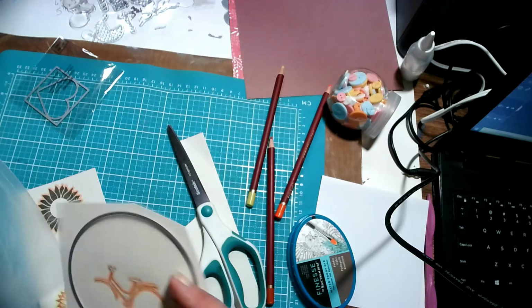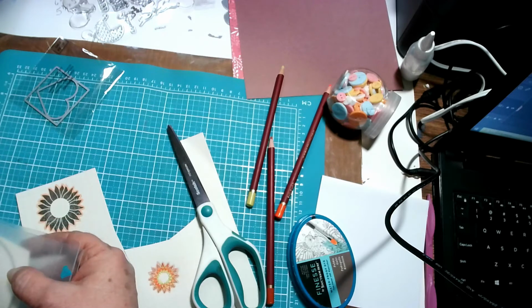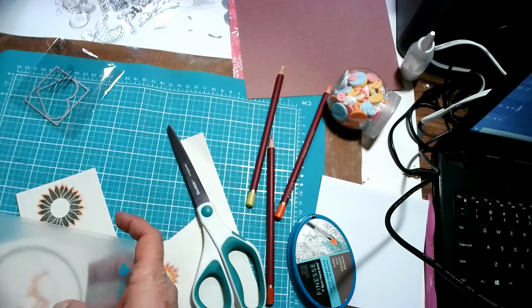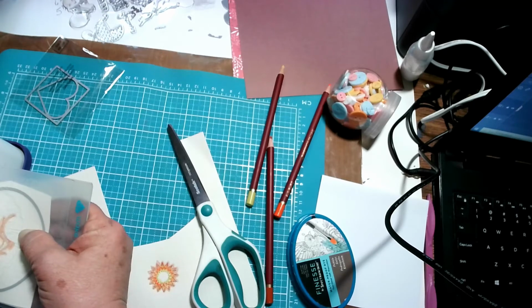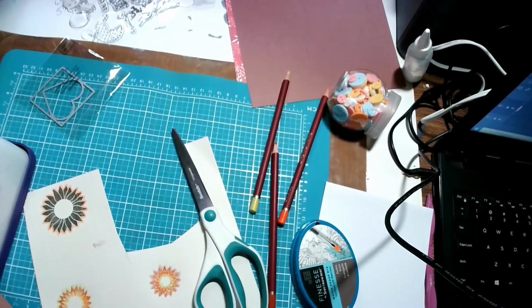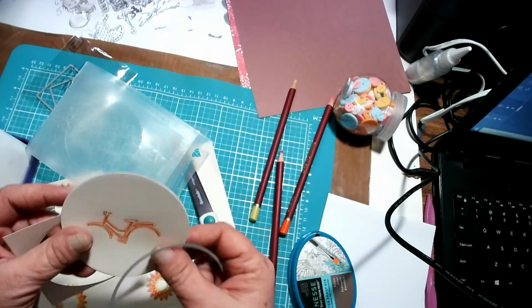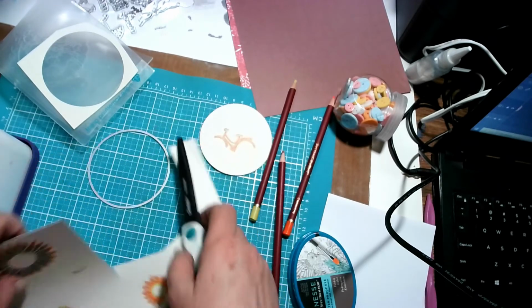Make sure your cutting edge is pointed to the paper. And this one's really tweaked here, but I'm going to try it. I kind of want it pretty good centered. Here's the marquee. Let me get this in. Looks like it's gonna work. And usually it comes back tweaked a different way. Nope, this one's still tweaked that way. But did it cut? Yep, what I tell you about this machine, man, you just cannot beat it.